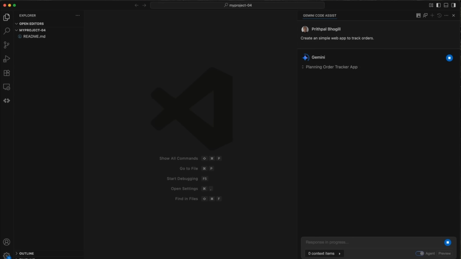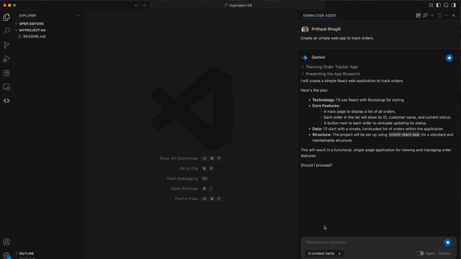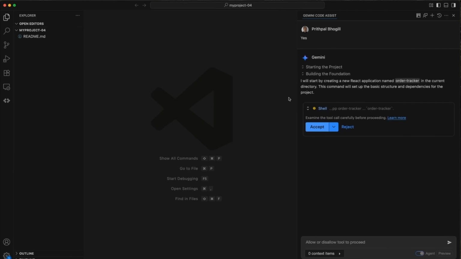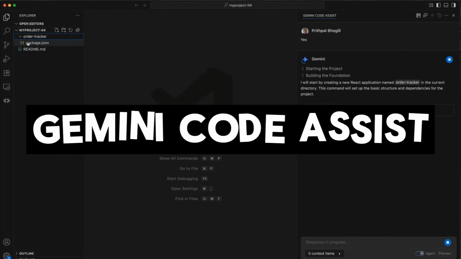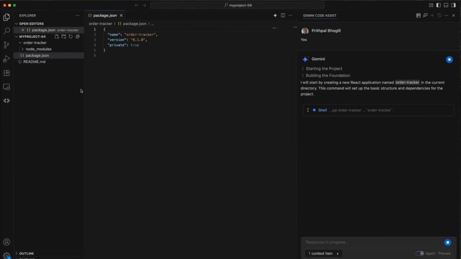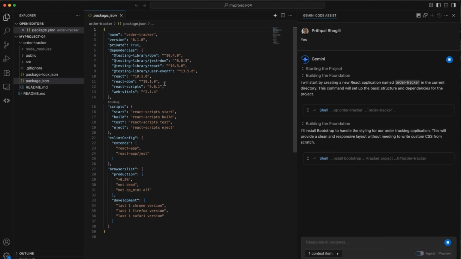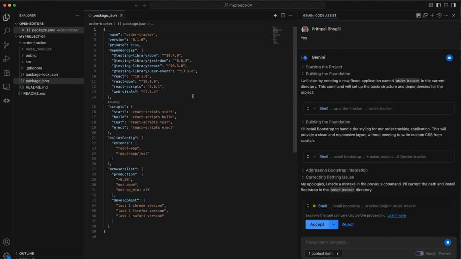But what a lot of people haven't been talking about is that the Gemini CLI also shares its powerful AI backbone with another Google product, which is called Gemini Code Assist. Google's AI coding assistant, which was built directly within VS Code, now hosts the Gemini CLI, which is making it probably one of the best alternatives to Cline as well as Roo Code.